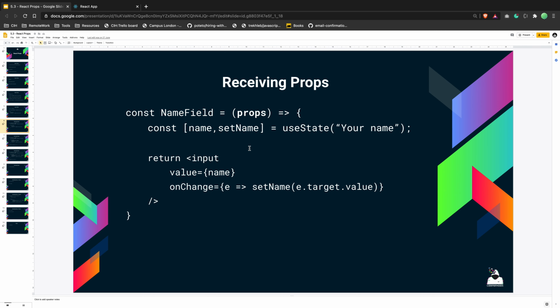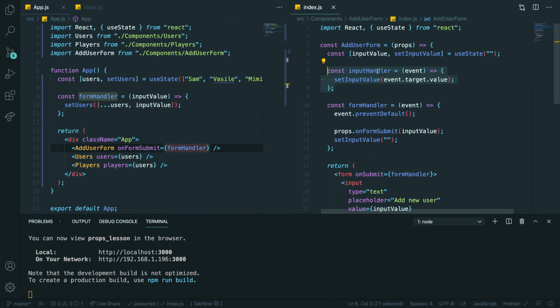Yeah, so receiving props. Here we are passing our props, we are receiving them here, right? And you can do your props on submit form, on form submit. What else can you do?